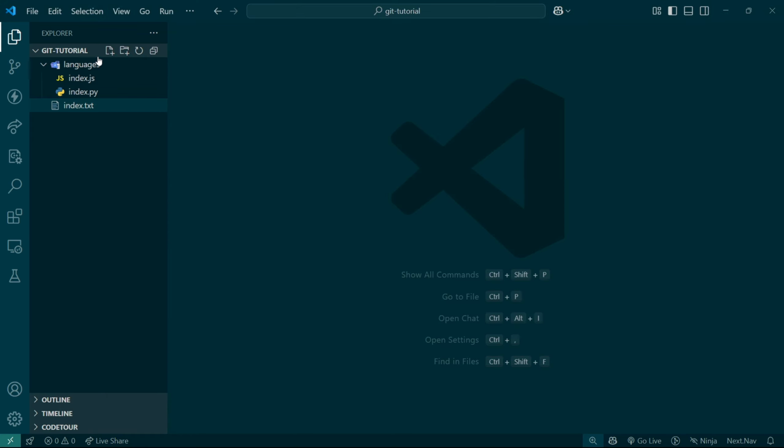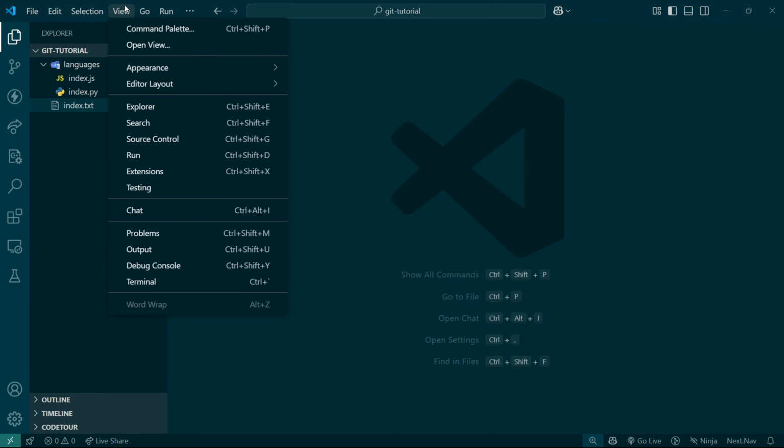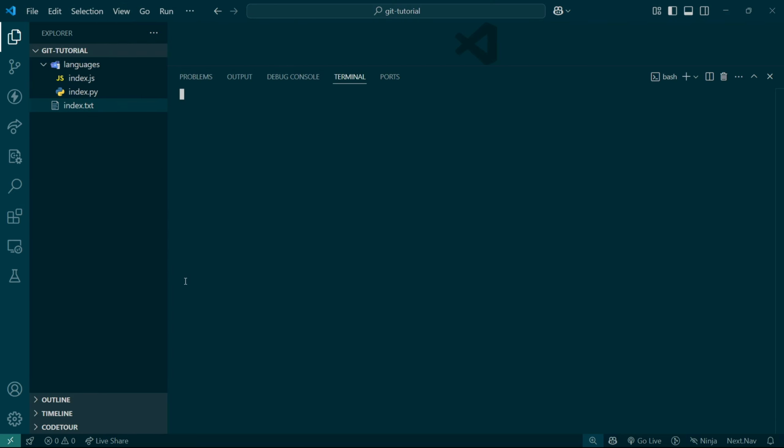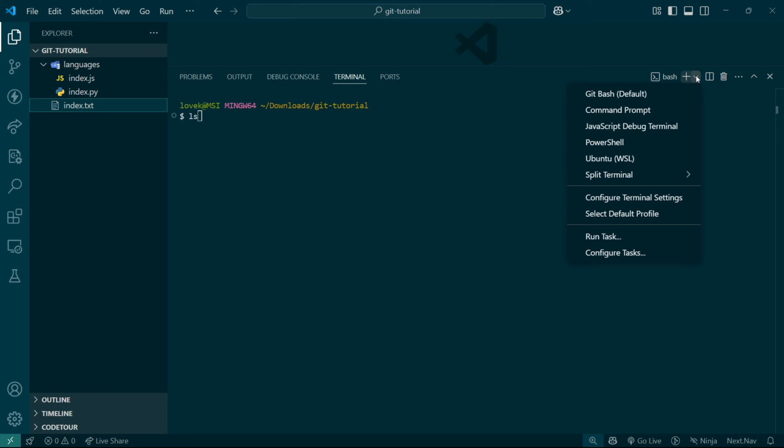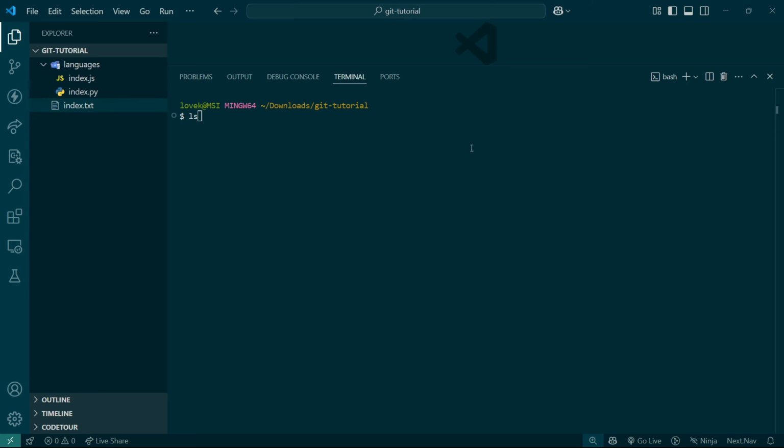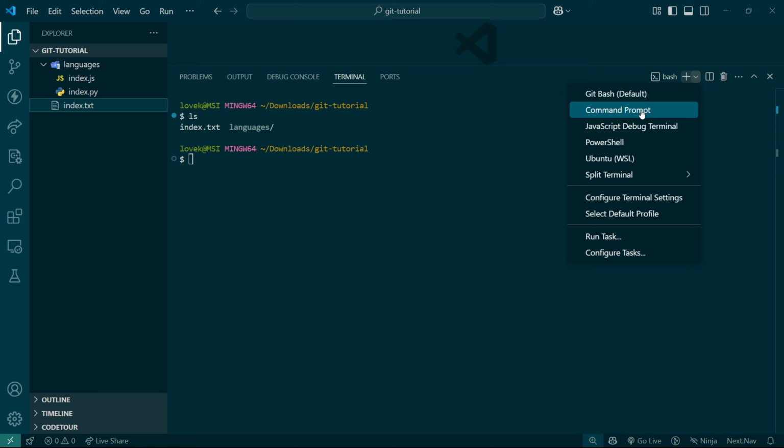Fine. After that, we'll open this folder, this Git tutorial. Sorry, we'll open a terminal. Here it is. So we'll open a terminal and make sure your terminal is open with respect to this directory. For example, if I press ls here, first of all, this is a terminal of Git Bash, and this gets downloaded automatically when you download Git. Okay, you can use other terminals as well. Let me use CMD for you.